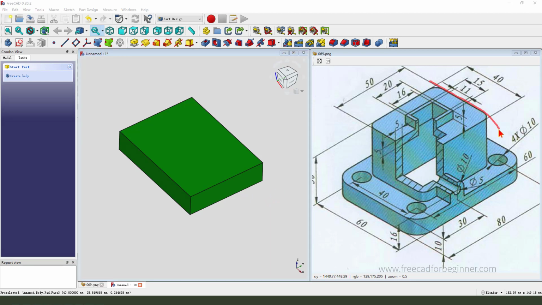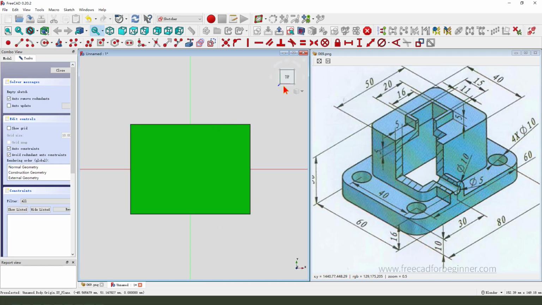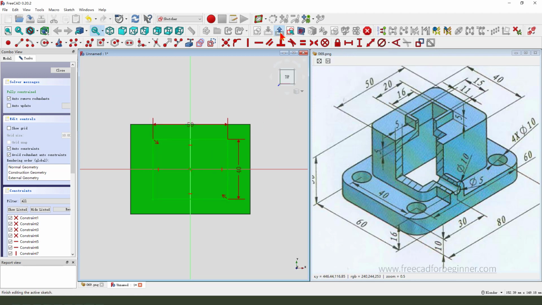Next, we create this extrude feature 14, 50. So, create new sketch. Select XY plane. Create center rectangle. Make dimension 50 and 40. Leave the sketch.